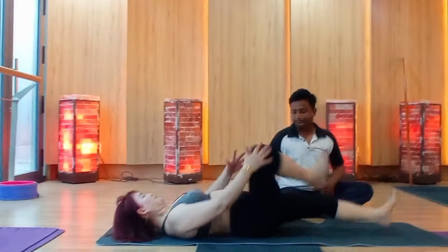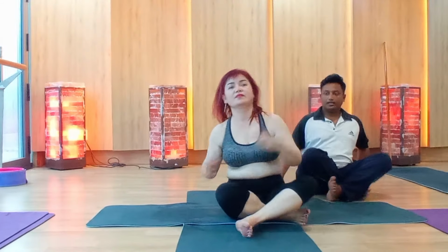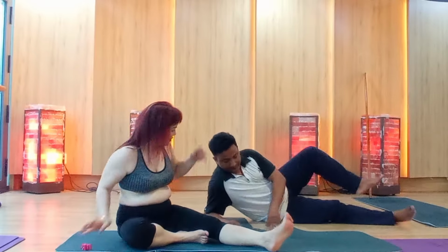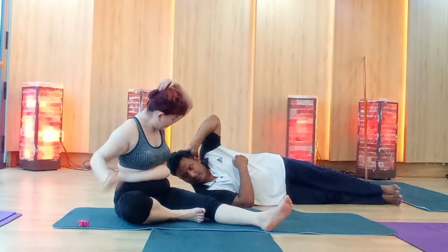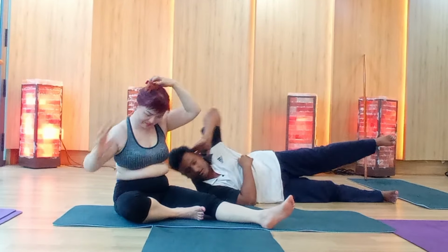Okay, sit down, please. The next one I am going to give you a demonstration first, then you should try. Okay, very good. First, drop your right elbow like this and slowly lie down. Right hand over your belly, left hand back side of your head, and left leg a little bit up. And slowly, side crunches.